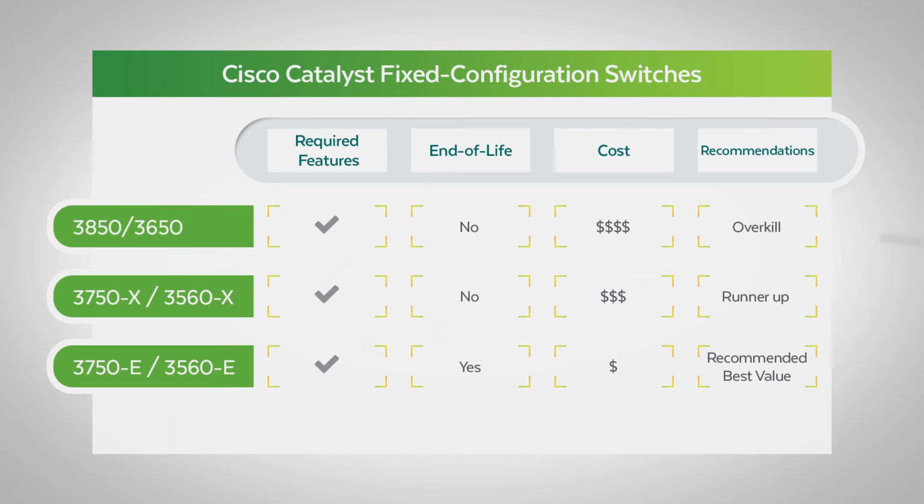3850 is almost 3 times as much as the 3750E, while the 3750X is about double the 3750E. And get this, the 3750E is less expensive than the 2960X layer 2 switch that we mentioned at the beginning of this video. Yes, Cisco does have an end of life for the 3750E and 3560E, but amazingly, this has had no impact on its performance. In fact, the maturity of the device means that there's no software or hardware bugs to worry about. They've all been found. The same cannot be said for those other switches.